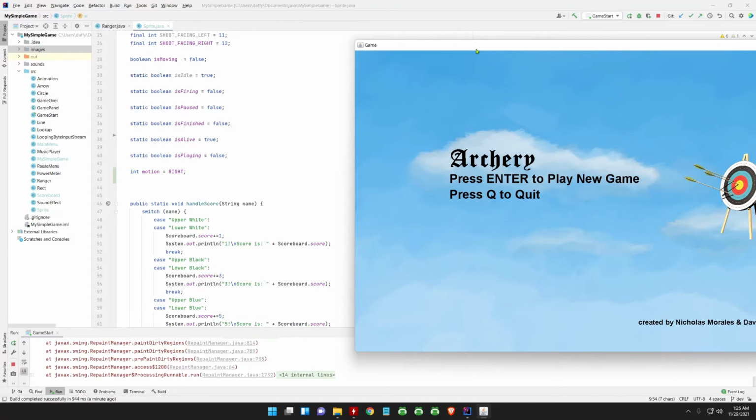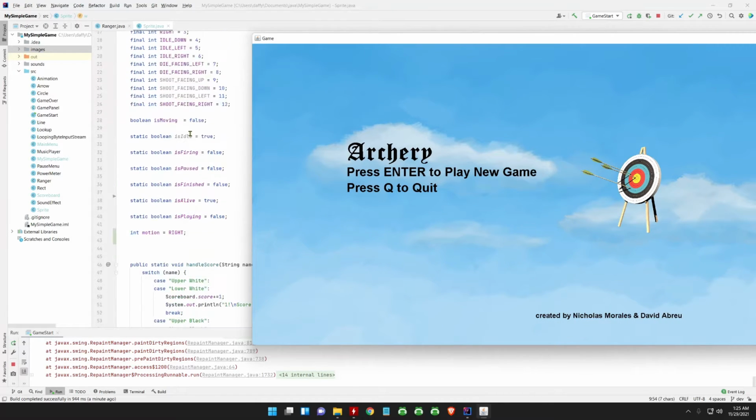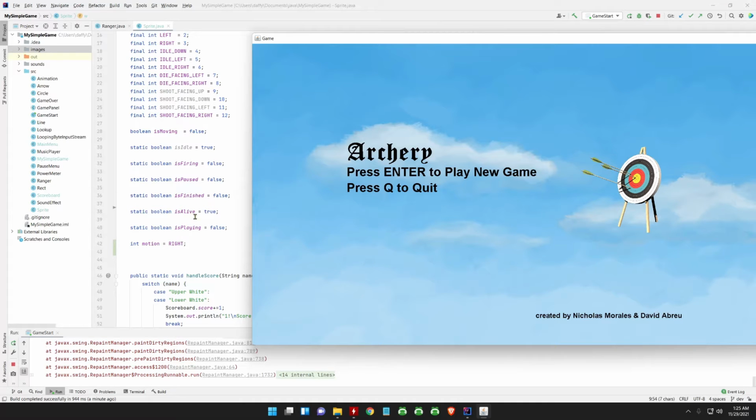So right now the game just started, and the sprite, is it playing? No, they're not playing. It's false. Their motion is right, so that when we press enter to play the new game, they will spawn facing right.